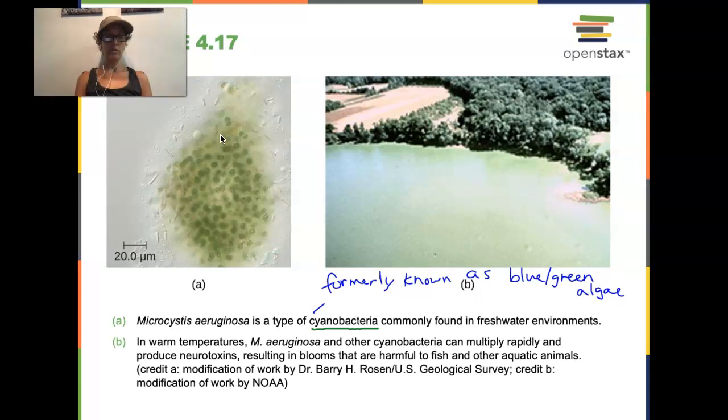They have all of the features of prokaryotes. Their DNA is organized like prokaryotes. They don't have chloroplasts. These are just inclusions. And in warm temperatures, cyanobacteria can multiply and produce neurotoxins. Those algal blooms, we see that definitely in Humboldt County, particularly around still water like ponds, lakes, lagoons. There'll be the toxic algae warnings.